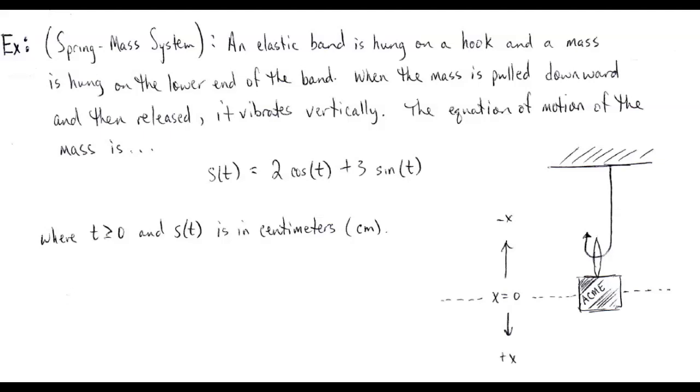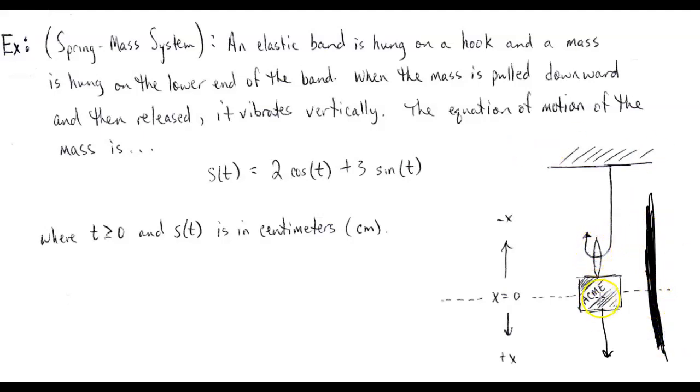So this is an example of a spring mass system. And what we have here is essentially a weight that is on some kind of elastic band, and that's hanging on a hook. Since I'm not that great of an artist, this is about the best I can do with that. But the idea here is that we want to have the weight hanging on the hook. We pull it down and hold it, and then afterwards we let it go. And then this weight would just kind of bounce back and forth, or up and down rather. So that's kind of the idea here.